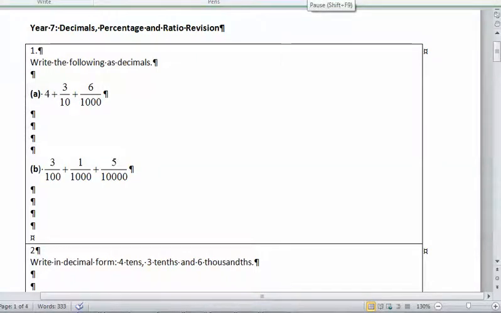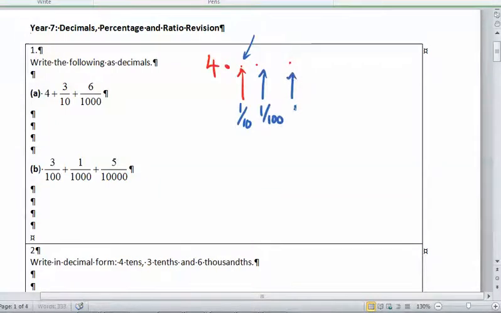Okay, so question 1, we've got write the following as decimals. Now, you've got to remember that if we have a decimal, 4 point something, something, something, what does this refer to, Lauren? Yep, so decimal points here. What does this refer to in terms of a fraction? Tenths. So this is the unit 1/10th. This is the unit 100th. And this is the unit 1000th, and so on. So you guys should have known that 4 3/10 is the same as 4.3.